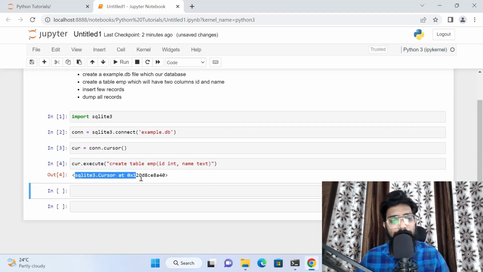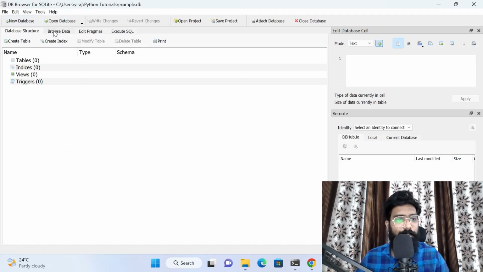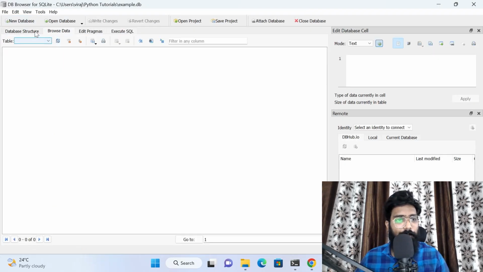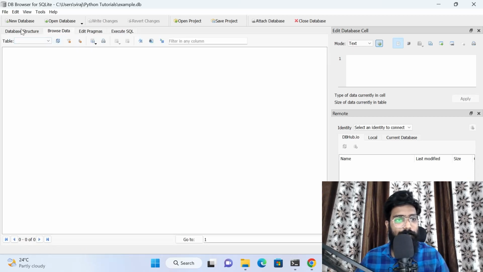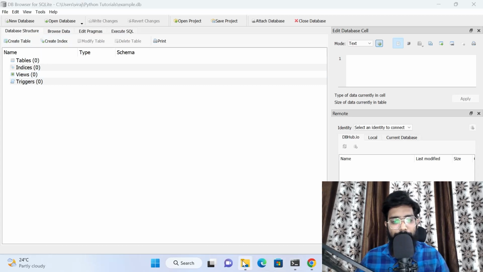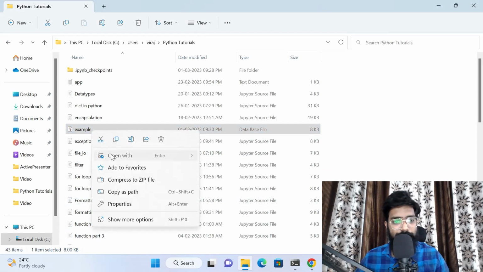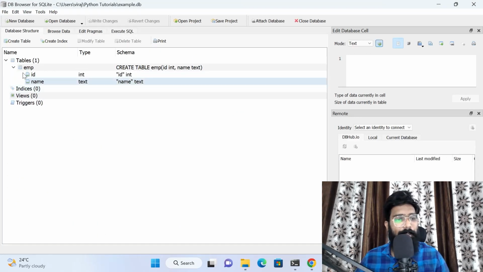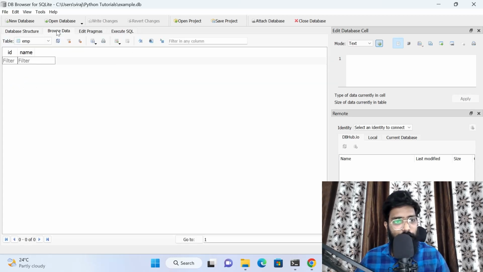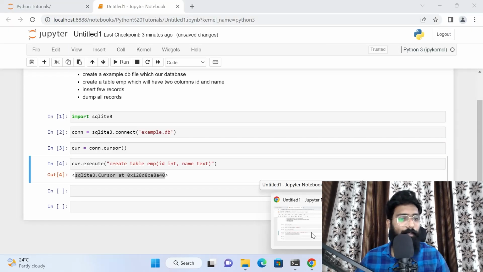We can see that the cursor object is created. As soon as we refresh this particular file, we will see some data. Okay, so we can see that the emp table is created, with ID and name. If I click on Browse Data, there is nothing right now. The reason is there is no record inserted.